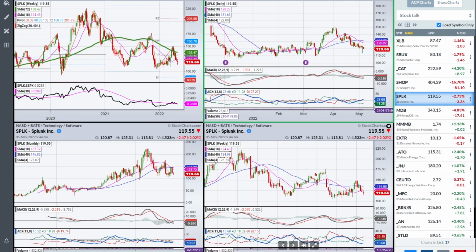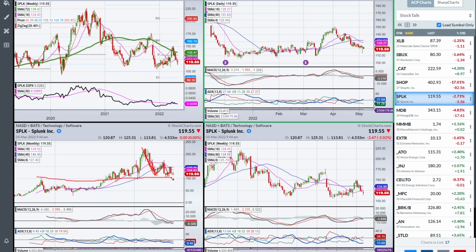Splunk. So this one, I think, is doing a lot more work. So if we were to compare where Shopify dropped like this, that's kind of where this was back here, right? That's why I'm saying Shopify's too early. But this has already rallied up, come back down. It's sort of testing this support area around 100. There are signs where there's a lot of improvement. Now, don't get me wrong. I don't think this is a buy yet, but I think this is getting close.